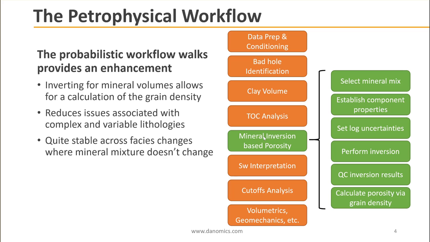Often we do this by using a mineral inversion. So the workflow is very similar, except instead of using something like a density porosity with a fixed matrix density, we'll use a mineral inversion where we will calculate the volumes of each mineral and then use those to calculate a grain density, which we will then use to calculate the porosity on a depth step by depth step basis. This reduces some of the issues associated with complex and variable lithologies, and I like to use it because it's quite stable across depositional systems.